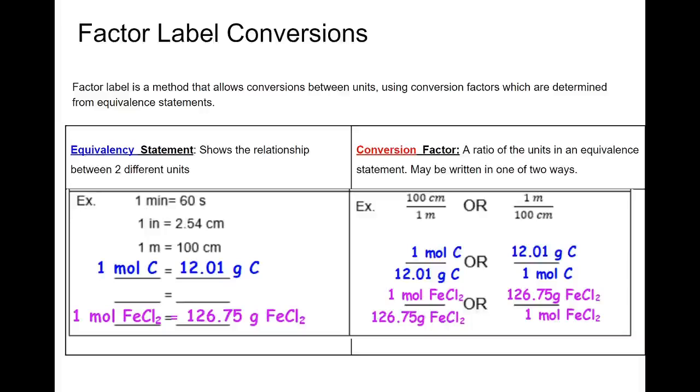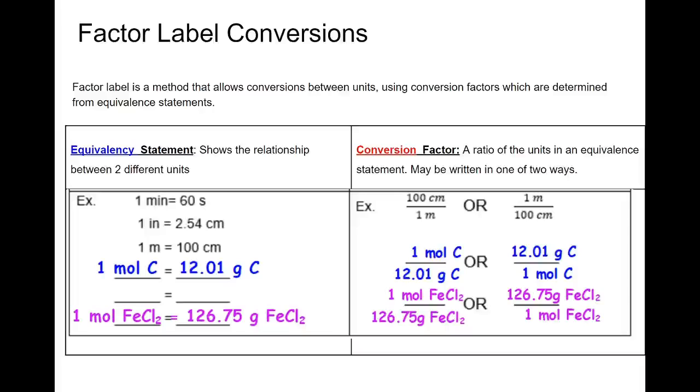So how we solve for moles and grams and atoms in the gizmo is one way, but it involves a lot of memorization. You'd always have to memorize that anytime you went from grams to moles, you'd have to divide. And anytime you went from moles to grams, you'd have to multiply. You'd have to memorize when to multiply and when to divide. I don't want you guys to have to memorize anything. I want you guys to be able to use the tools you're given to solve for problems.